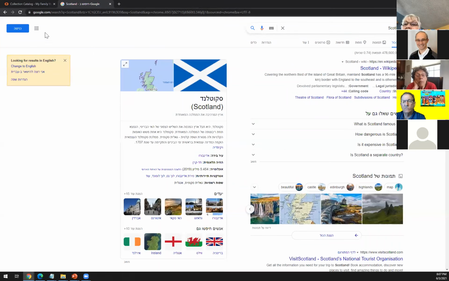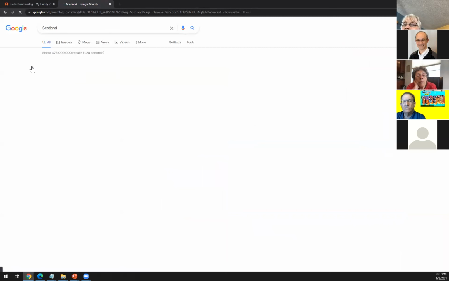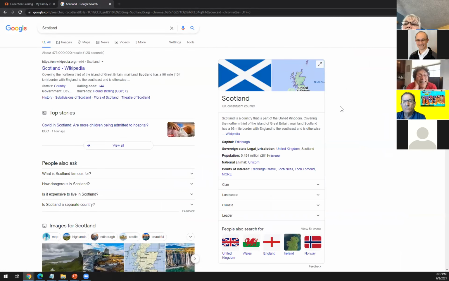So normally what I do, and I recommend you to do as well, and probably Scotland is not the best example, but whenever you are looking for a specific place and you're not sure where this place is located, you can simply go into the Google search engine, type the place, and you should see on the right side the area or the map where the place is located.